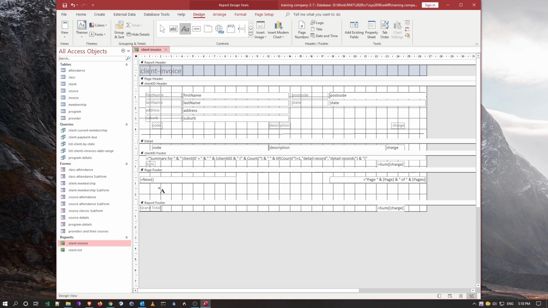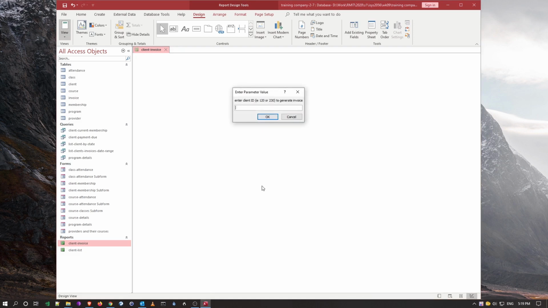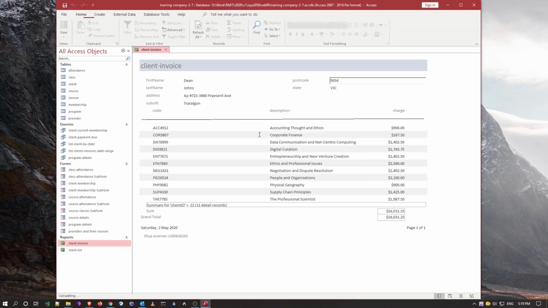So I click on label, and I can put in here my name. And if you had a student number, S45. So now if I run my report, 12, I can get my ID across the bottom, so my footer.